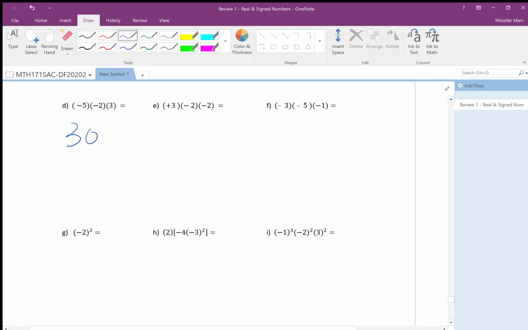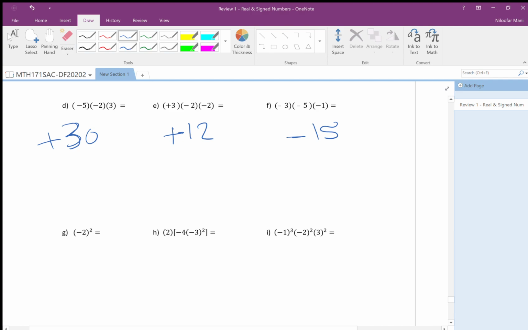So in terms of just numbers, yes, I can multiply them. I can use my calculator. Yes, I know. But for me, it's very important to get positive and negative right. The next one, E. How many negatives do you see? 2. How many do you really have? 2. So it's plus 12. The next one, how many negatives do you see? 3. How many do you really have? 3. So it's minus 15. Okay? You just multiply the numbers.